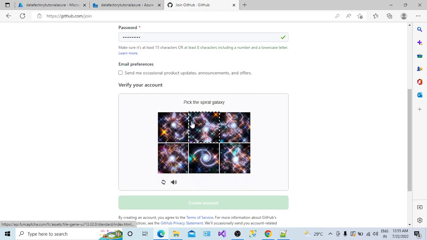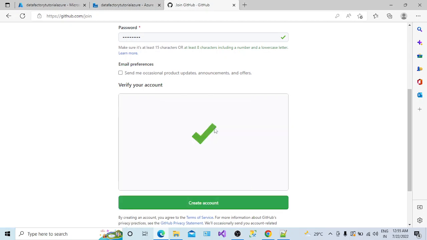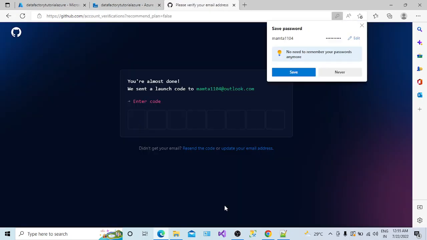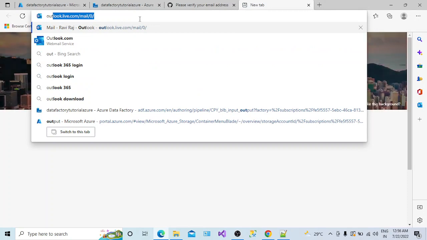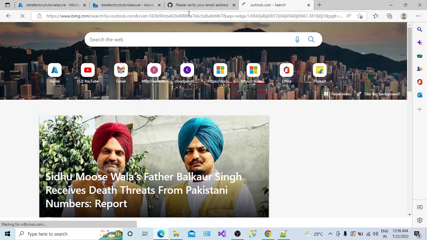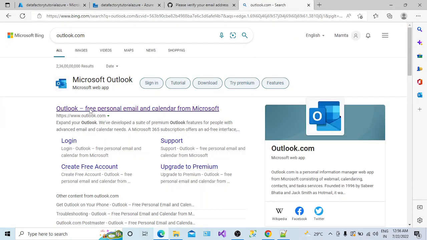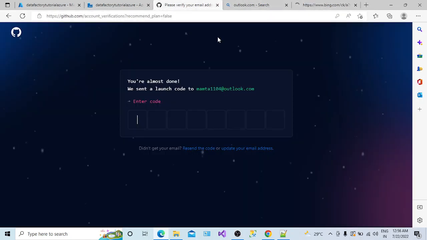This is just to verify. Now I click on create account, and it will create my account first. They send a launch code to, okay, just a second. I need to open my Outlook account because they have sent some code.